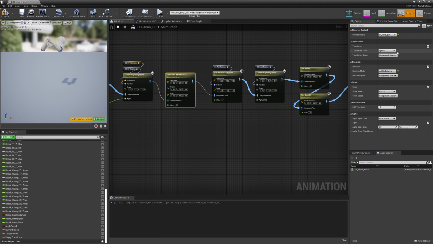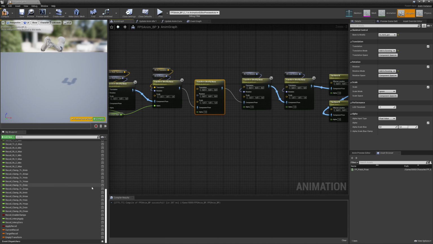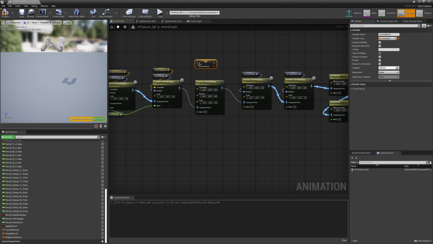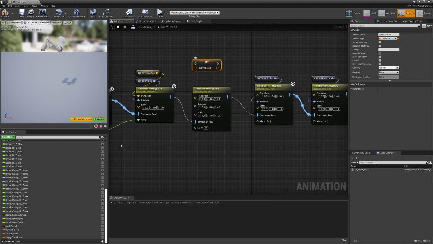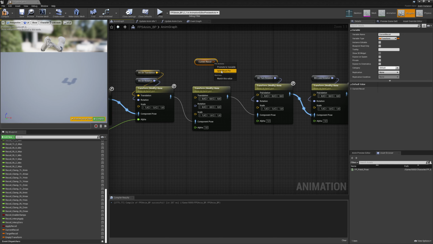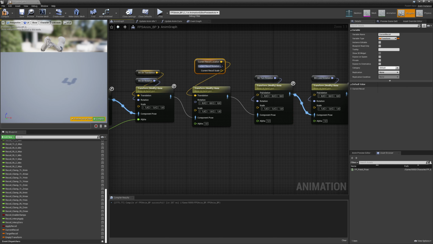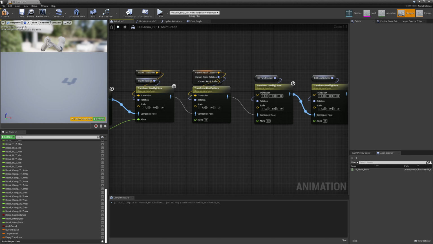So it's set to IK hand gun, that's fine. Translation add to existing, rotation as well, in component space. And then we can drag in the current recoil, no, not a setter but a getter. Split it and plug those variables into the transform node. And that should be good to go.